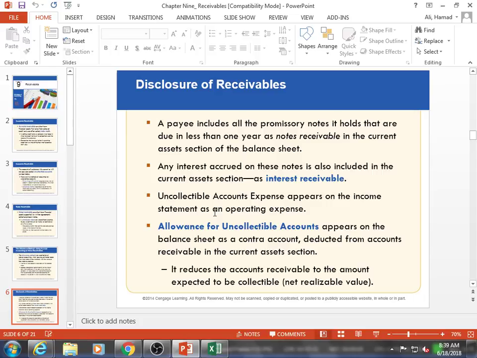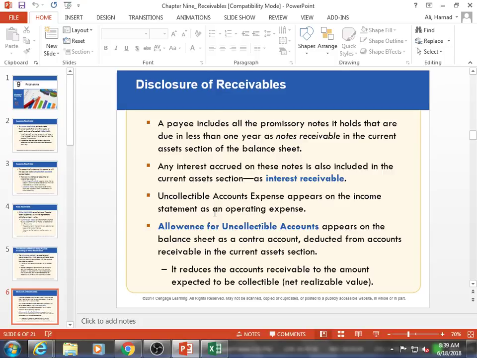When we say disclosure of receivable, what does that mean? Disclosure means that when you disclose your information, you're telling everybody. Any interest accrued on the notes is also included in the current assets section as interest receivable.